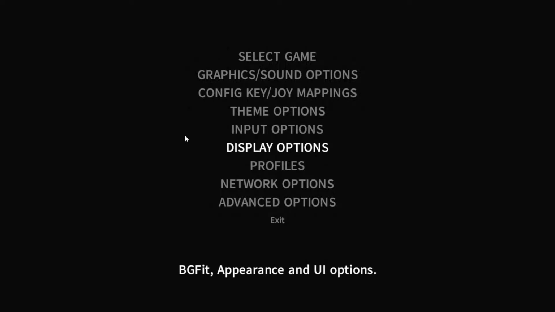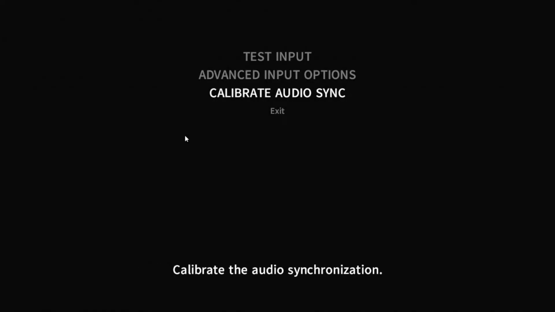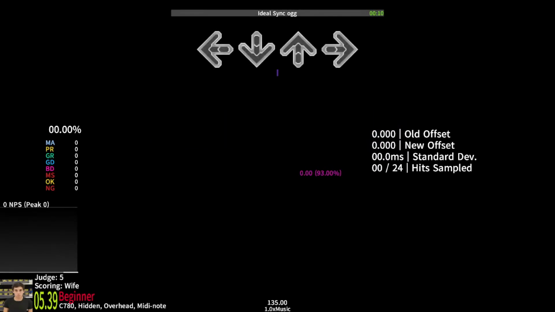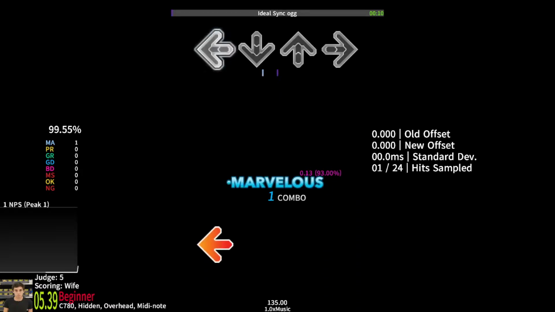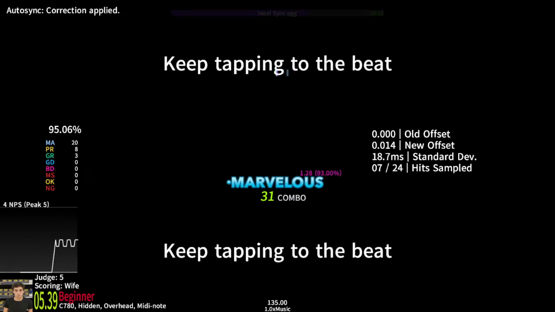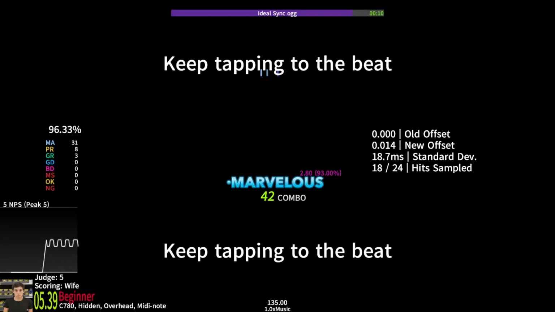If you go to the main menu and the options, or in Rebirth in the top right settings menu on the input options, there is the calibrate audio sync page, which if you go into this, it'll put you into gameplay. And now you sit here with this very simple song where you pretty much just press left and right. As long as you are on the beat, you should be hitting perfectly. You're playing to the music, not to the notes on the screen.